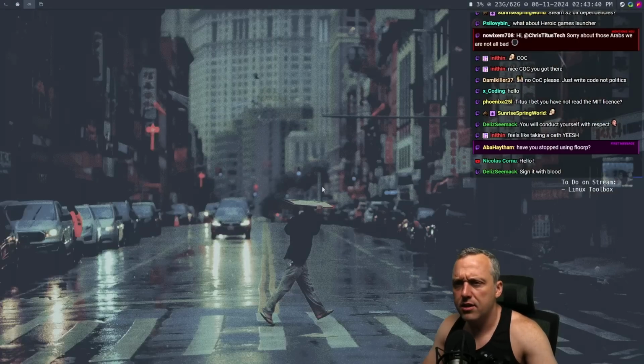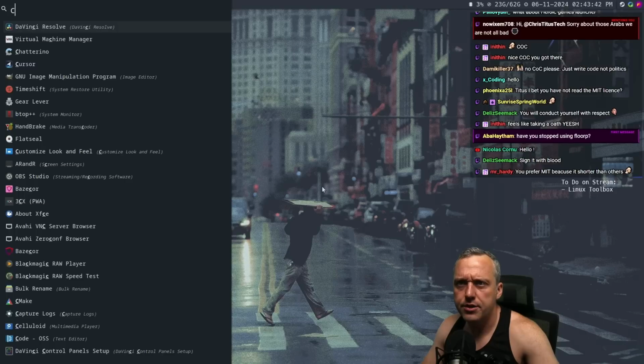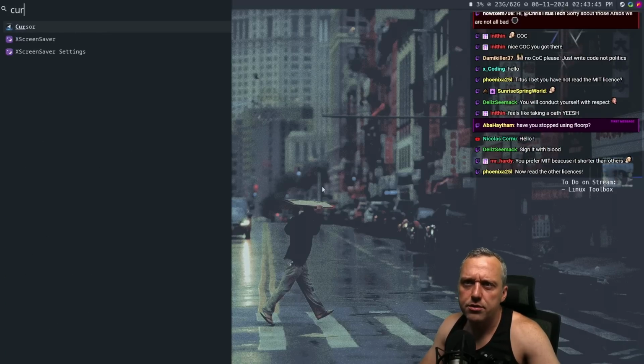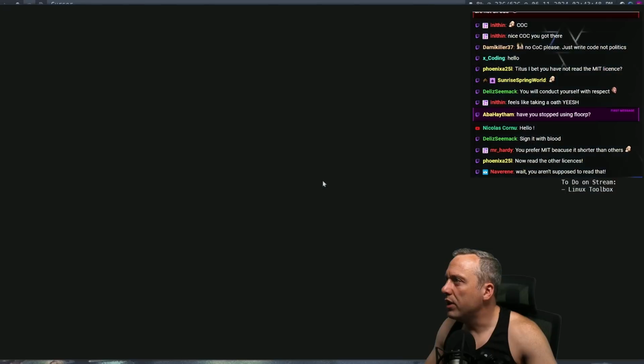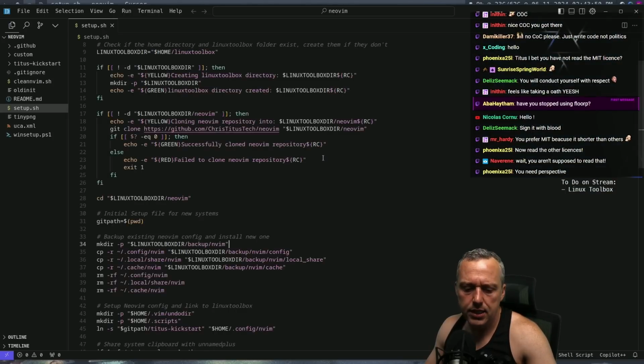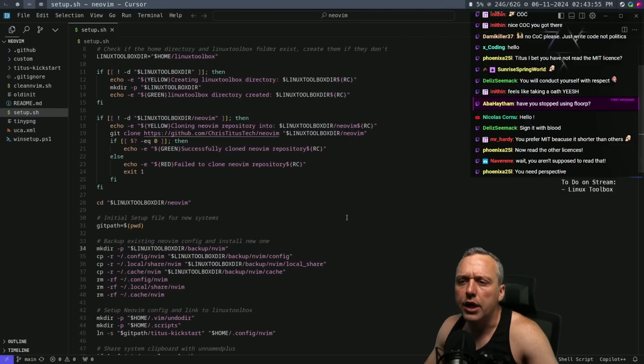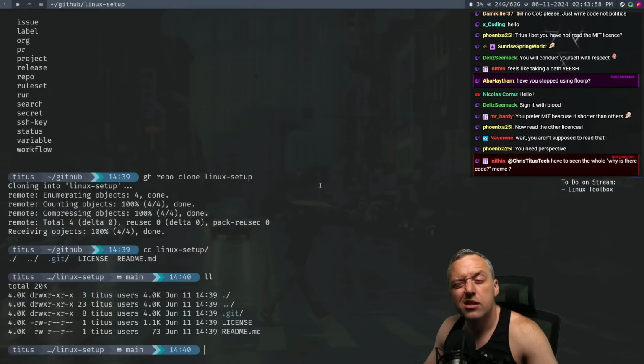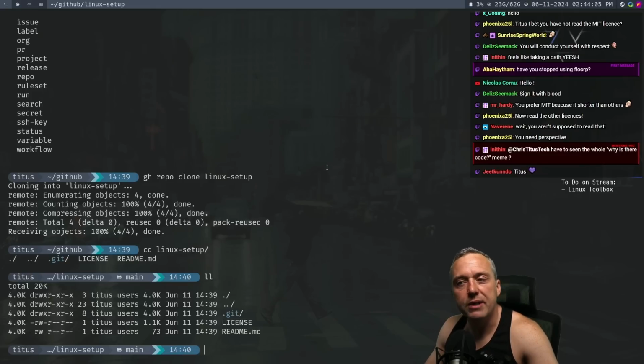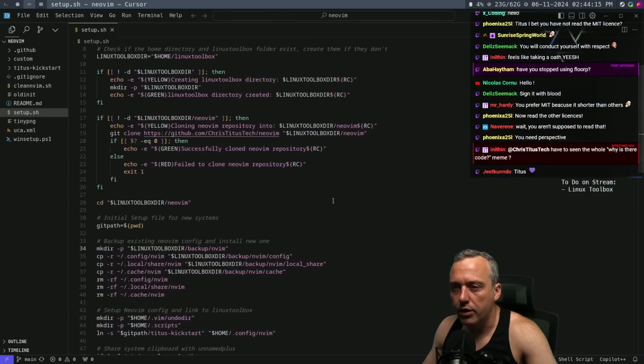So we got that. Let's get some Cursor going too in the background. We are going to do a Linux setup script today. Let's go tiling. All right. First order of business, our bash script. How do we want to do this? I think what we're going to do here is copy what we've done in my bash setup, clean it up a little bit, and then modify it to our needs.